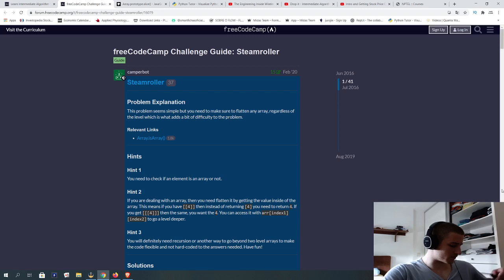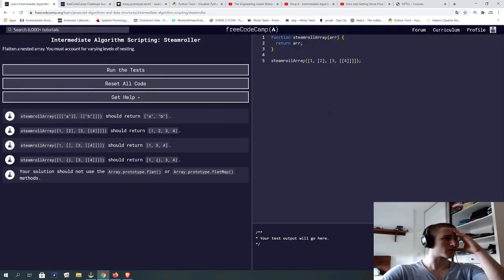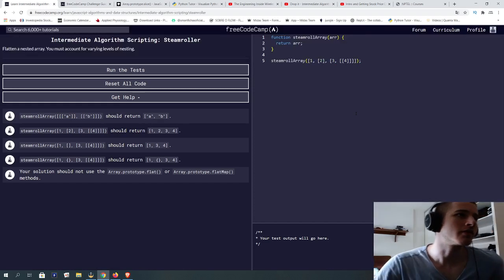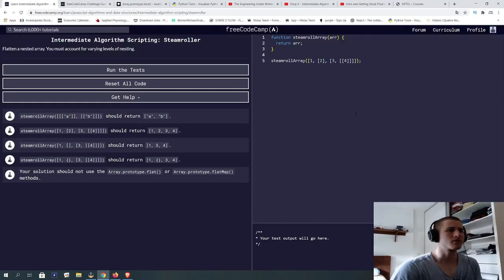Okay, so we need to choose recursion somehow. But I'm not sure what does that even mean, to flatten it. Yeah, this one I think I'm just gonna watch the video for the solution.